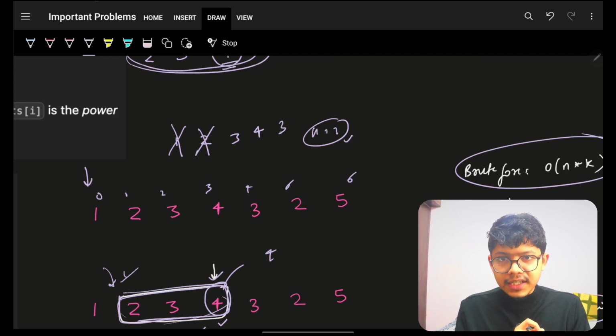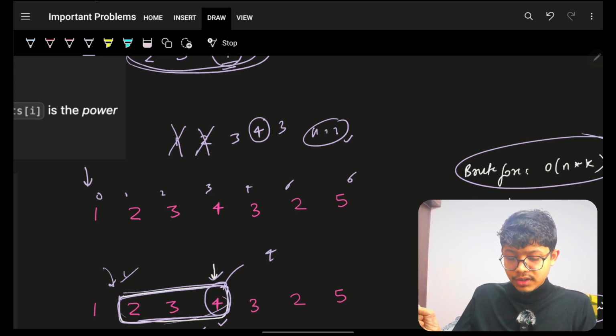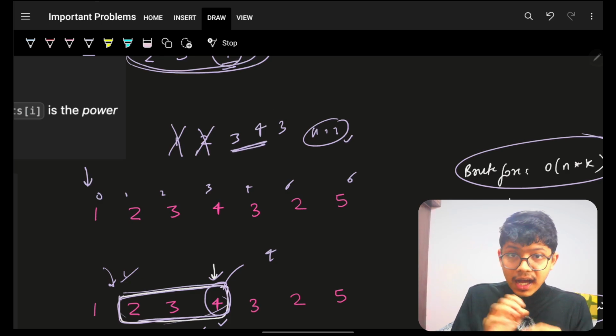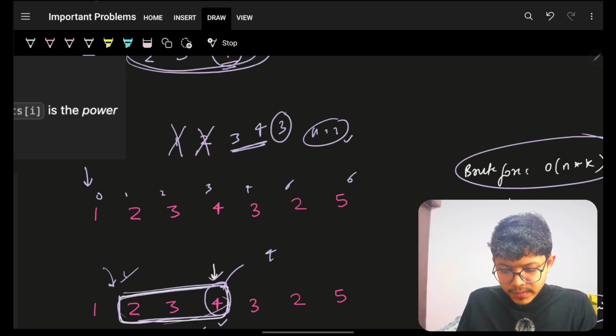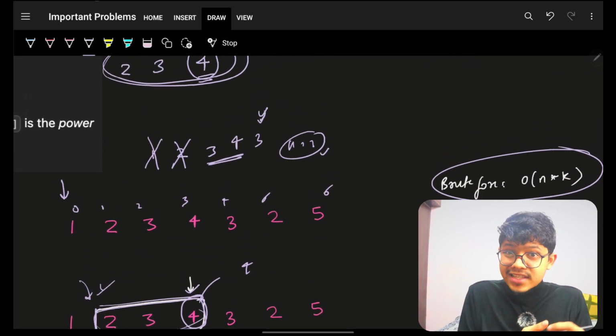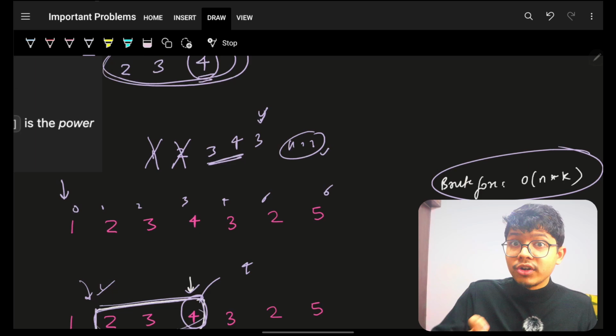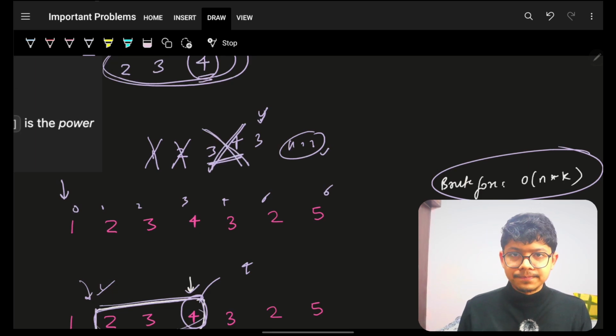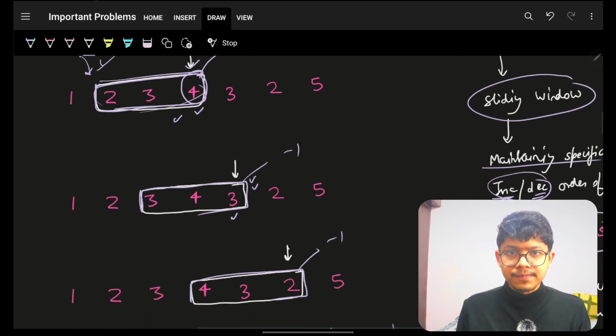If it is a 3, and again, obviously, the previous value is a 4. It should have been a 2 to actually handle this 3. Now, these things are already there. This is coming up, which is violating it, and it should remain. It is not that I can just remove 3 itself. It should actually remain because it is a subarray. So obviously I have to remove everything before it and then start afresh from 3.